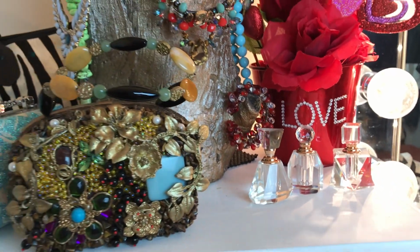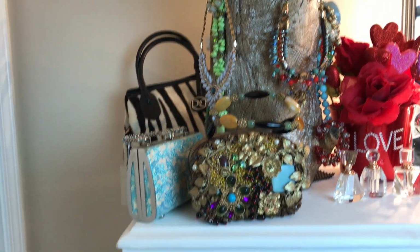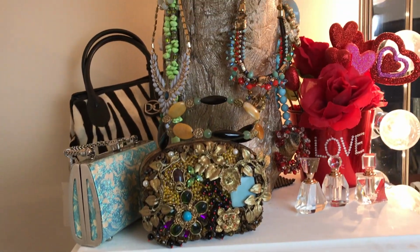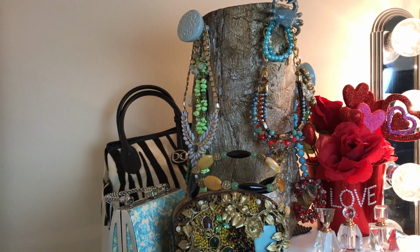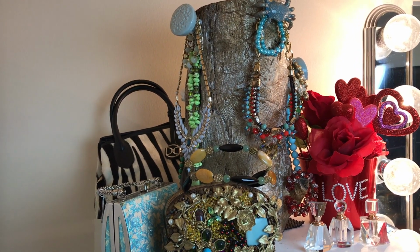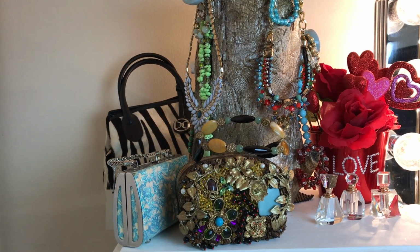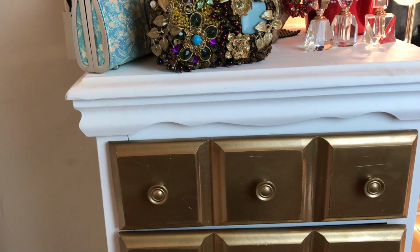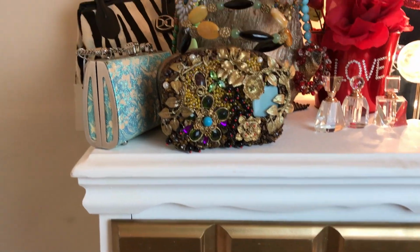And this is it, and it is on my jewelry stand. Give you a little peek. I'll have to give you guys a tour. You see my vanity over there. I'll have to give you guys a tour of my beauty room one day. That's really to come. This vanity that hubby put up for me. It's so gorgeous, and I love it to do my makeup. And you see that when I do my get ready with me's. And yes, we painted this, refreshed this little vanity, giving you a sneak peek of my jewelry vanity here.